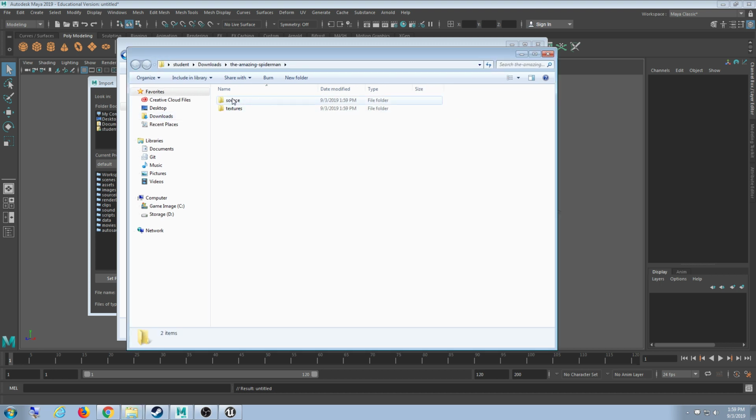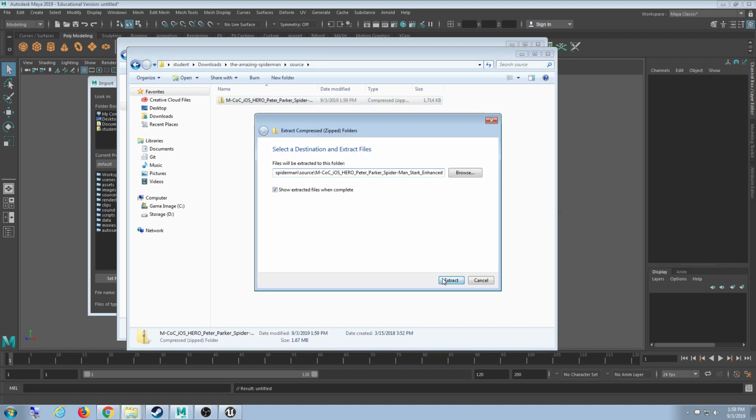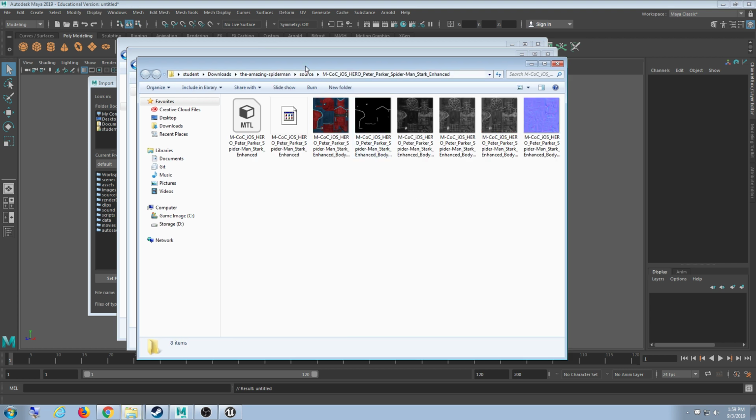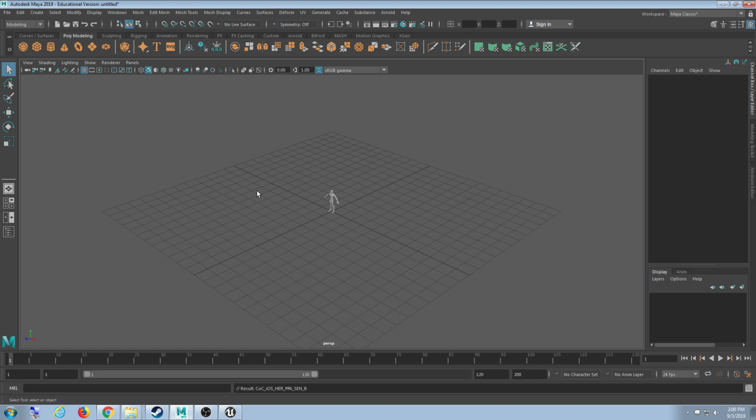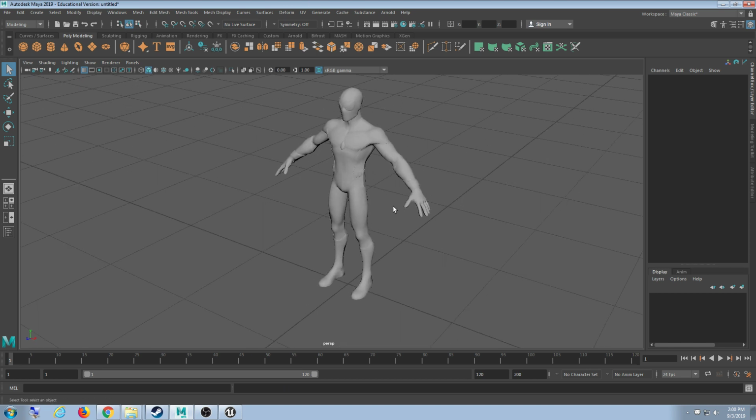And then I believe inside of there is another folder called source, and right click on that one, extract all as well. Now in Maya, you can go into the Amazing Spider-Man source and then that folder, and there's a file called obj, and you want to import that into Maya, and it should look like this. He's tiny though. So the ultimate goal is to import Spider-Man into Maya. Just take your time.